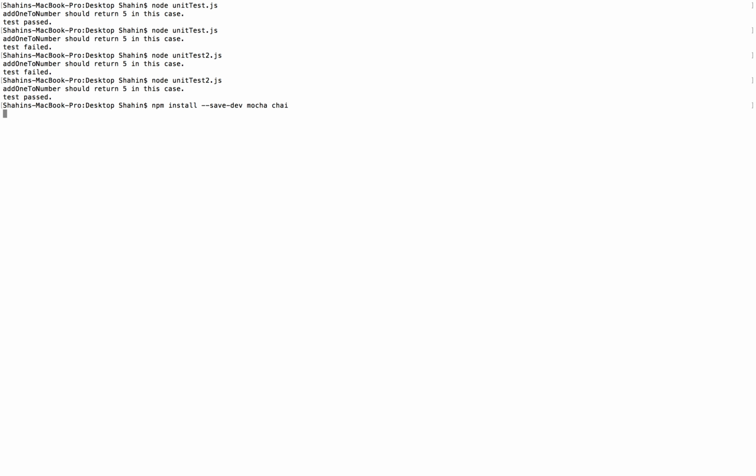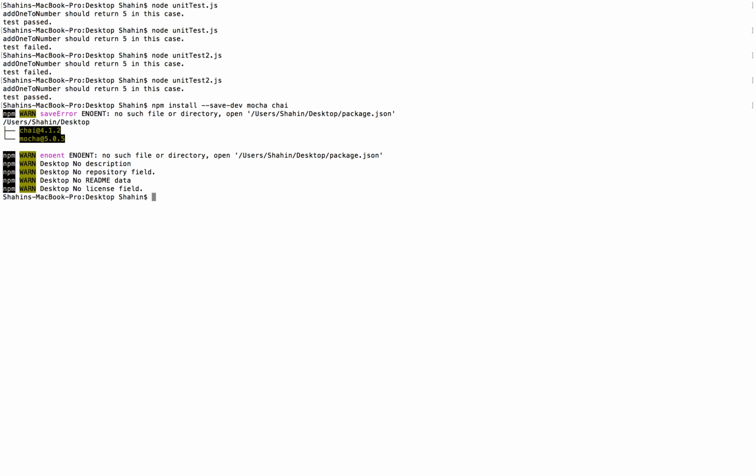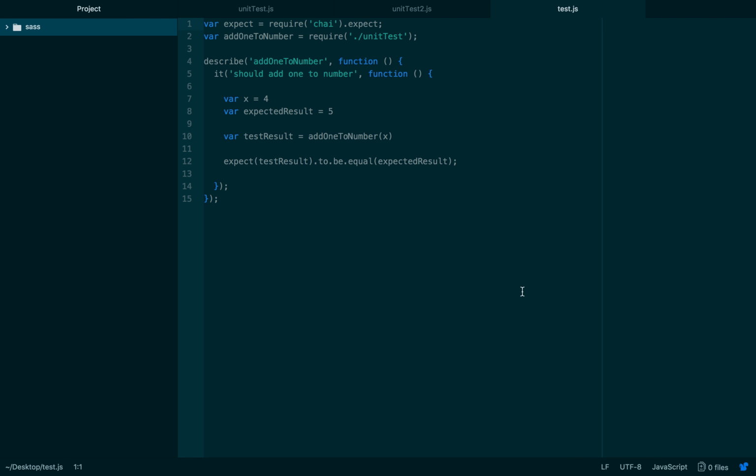So that's it, you have it now. And now what you can do is that you can create a new test file called test.js, for example, and then you say var expect, or any other name, equals require chai, and then you add your function.